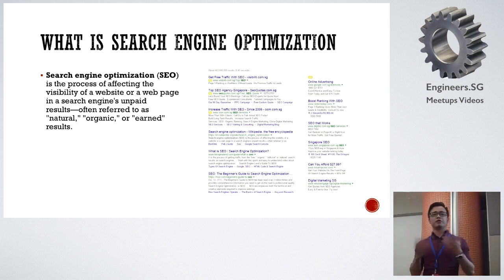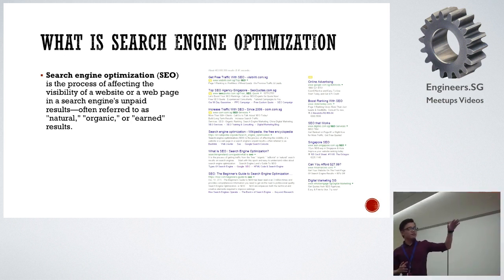I don't know about you guys, but I don't really like ads, so I don't click on ads. But people do click on organic results more often. So I think it's, for me, if you compare SEO, SEM, I'm more of a SEO person. I don't really do SEM at all. So how do you actually rank for SEO? I'll go on to share a bit more.